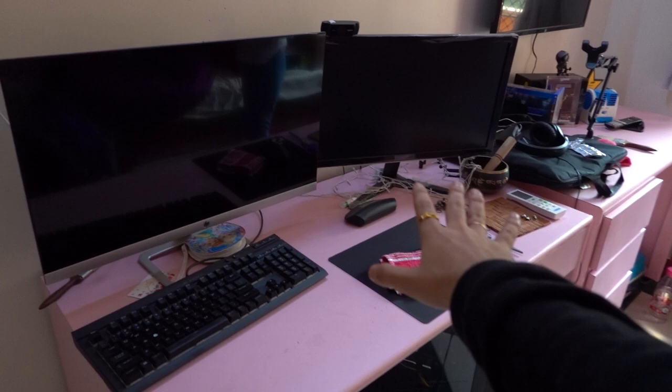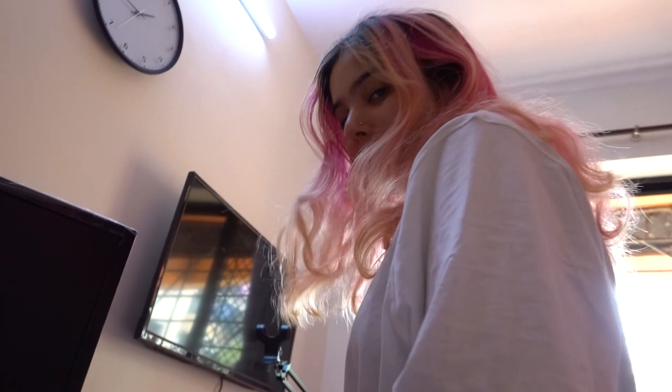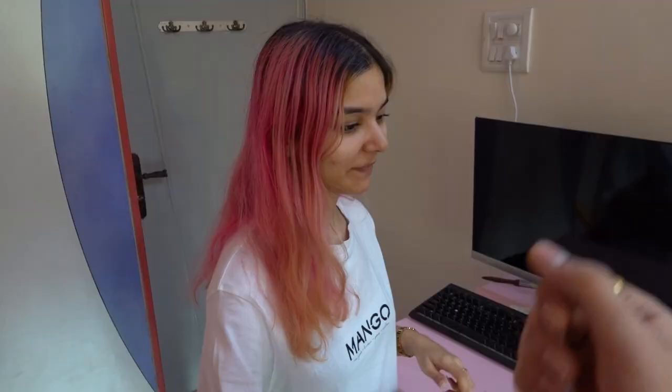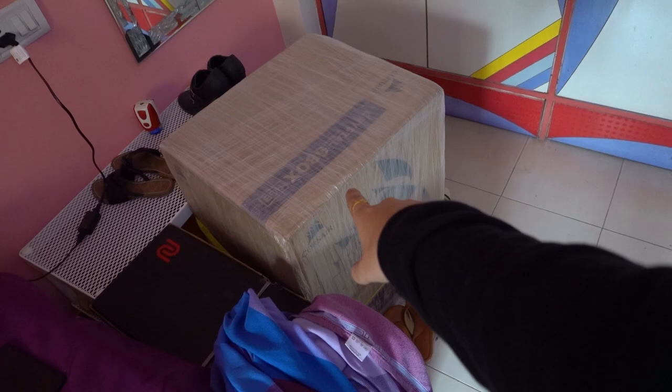Okay, so this is Ankita's entire setup. This is not included. This is the old PC she was using till now. And now it's time to change it, and also the monitor we're going to be changing. We have a BenQ monitor, 144 hertz. She's upgrading from a 60 hertz monitor. Finally a big upgrade. And we are also changing the cabinet, which is from Corsair. I'll guide you guys through.